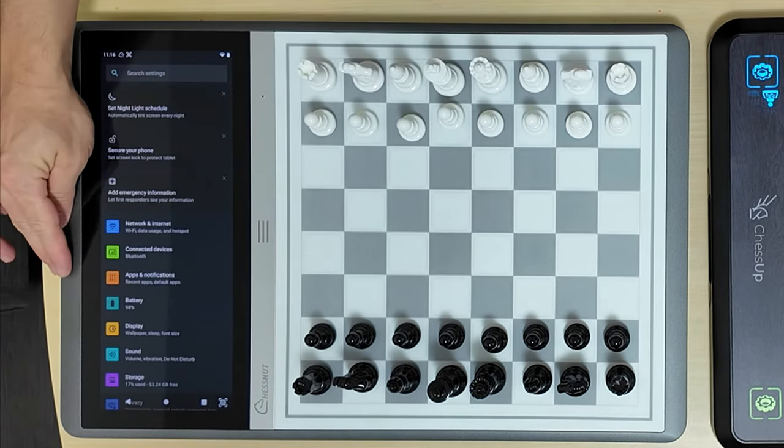Now, if I want to play a game right away with the ChessUp board, all I have to do is just select these options. So I'll select none, I'm white, player assistance. If I want to have my assistance set up, I can do it here.